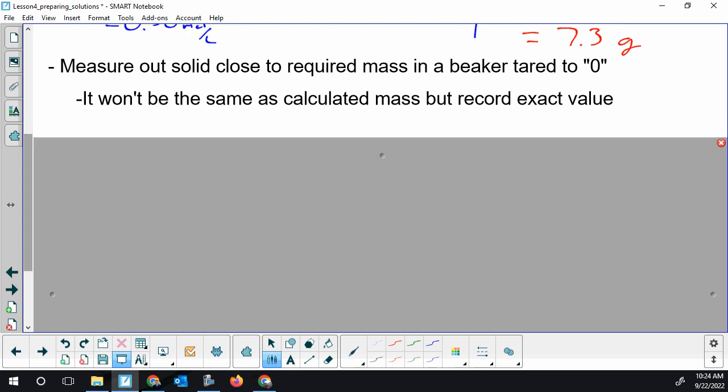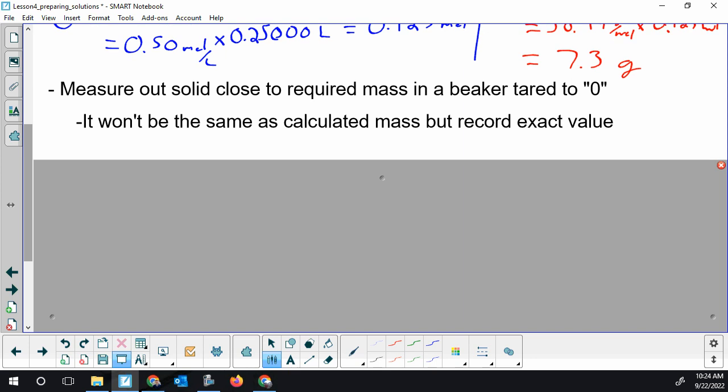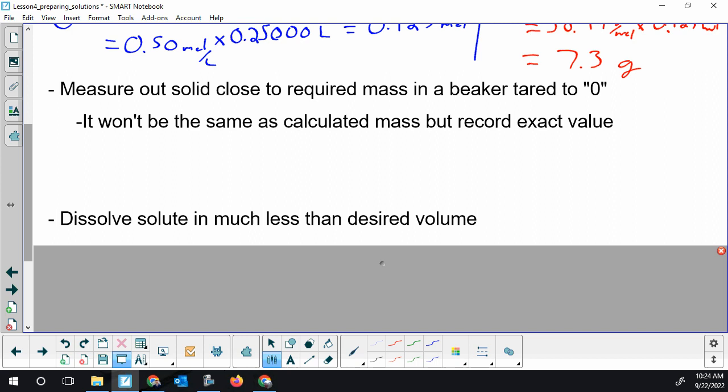Okay? Make sure in your lab book, though, that you carefully write out exactly what you want to weigh. And record the sig figs of the scale that you're using. Now we're going to dissolve that solid right in the beaker before we transfer it to the volumetric flask. It's much easier to dissolve something in a beaker. You could heat it in the beaker if you needed to. You can use your stirring rod to break up the chunks. So don't transfer the solid yet.